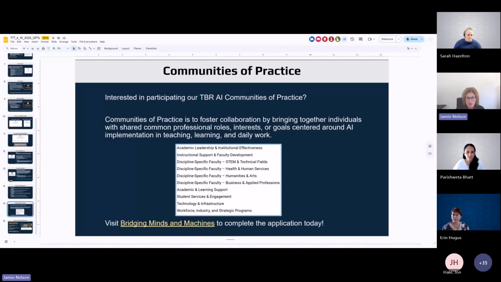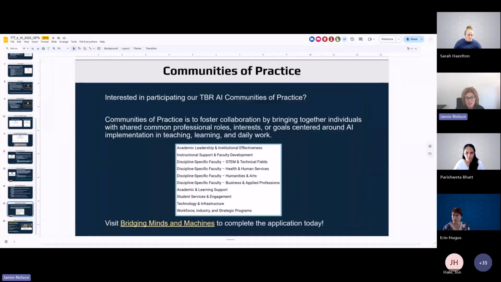So we envision that the academic leadership and institutional effectiveness folks will have particular things they want to learn and do around AI tools. Instructional support, faculty development, same thing. Then we have the discipline-specific faculty that will break out. We have academic learning and support. We have student services and engagement, technology and infrastructure, workforce industry, and strategic programs.